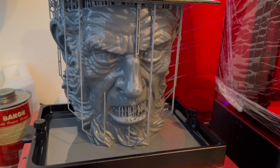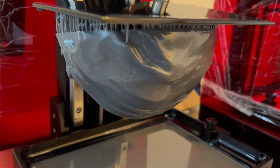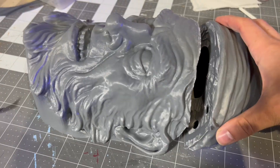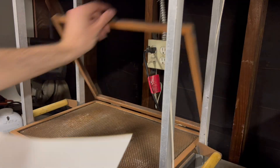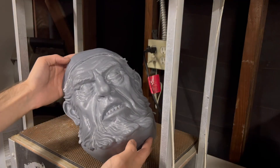It took about a day for the face and about 15 hours for the bandana. I cleaned up those 3D prints, super glued them together, cleaned up the seam just a little bit, and put that right onto my vacuum former. I use this vacuum former to make parts for the raven kits, the staring statues, and the projection heads.